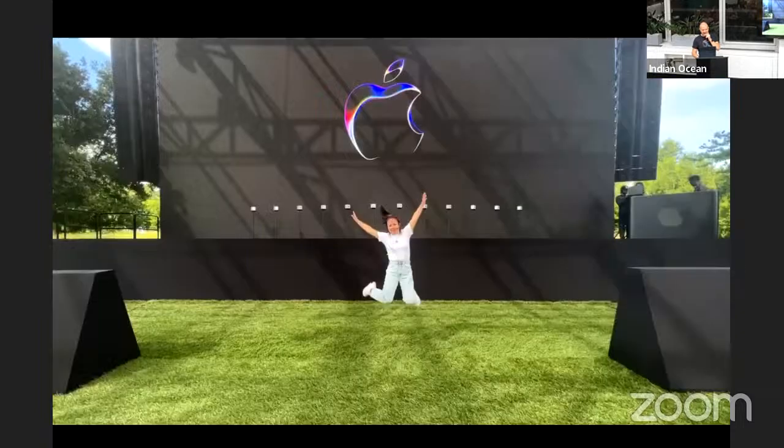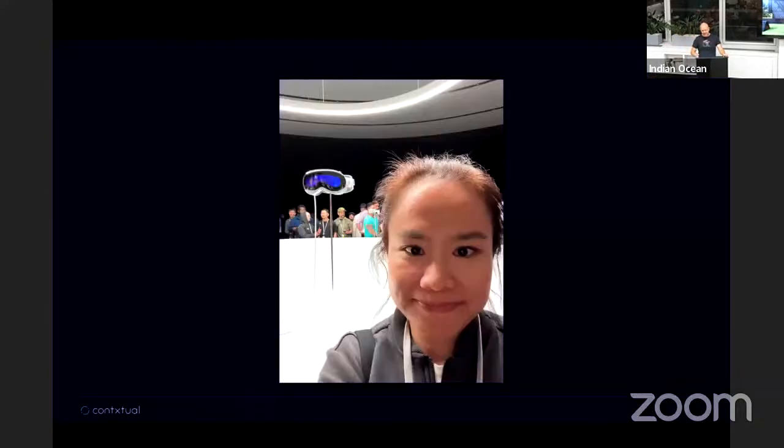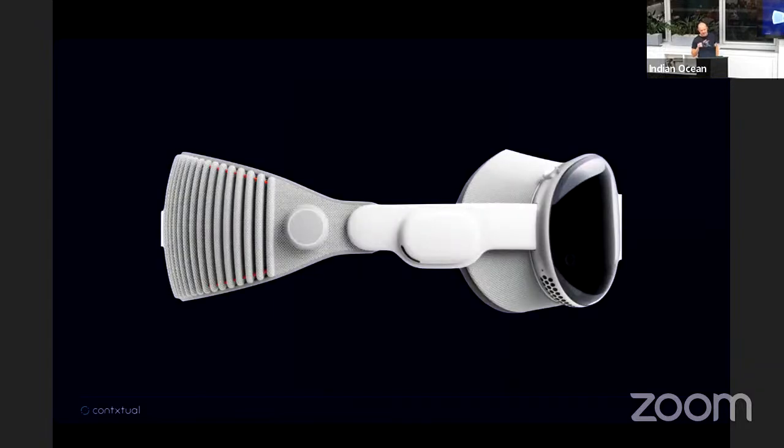So Yin and I were there at the AWE conference in Santa Clara in June, and we expected that WWDC would be on the next week, so we planned to stay there the next week. Yin got the golden ticket. I didn't get the golden ticket, unfortunately. I had to sit in the hotel room and blog from there, or LinkedIn or whatever you do these days. But she got the opportunity to be at the launch.